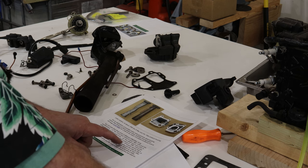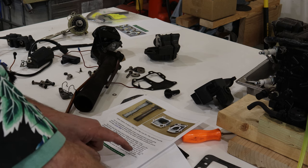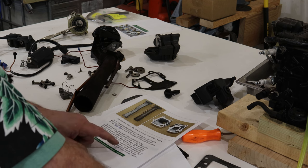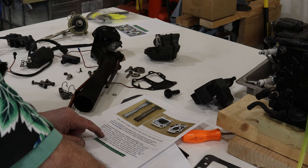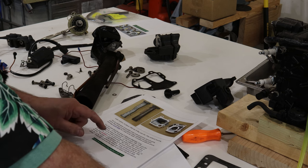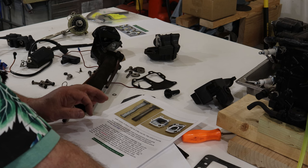The 1970 parts manual lists a shim, and it gives you the part number here to go between the leaf and the stop plate. The shim sells for $2.94 each. Now, I don't know how old this information is. It was carried up until 1992. Now, the cool part is, if you want to make your reed valve plate a 15 horse, all you have to do is put that shim behind your current existing 9.9 reeds.